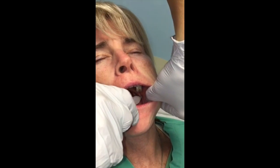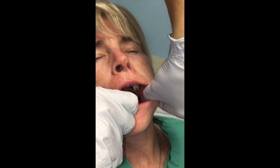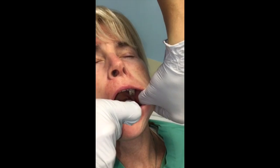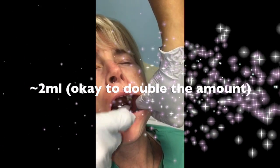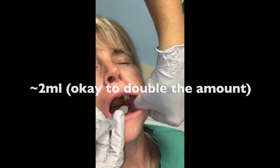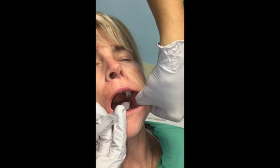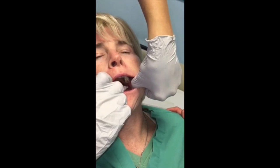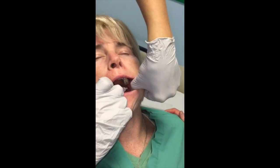Aspirate a little bit. Nothing. Slowly. And how much volume are you putting down? Normally our dental cartridges are 1.8 ml. You want to inject slowly because it does put a lot of pressure back there. I'm going to give you 4 ml — I think that should be fine.